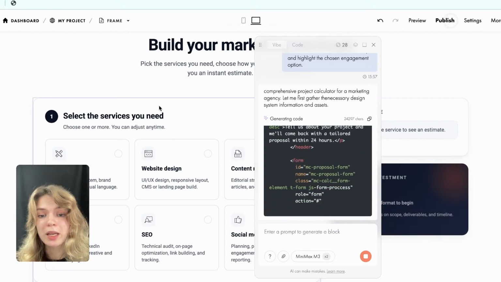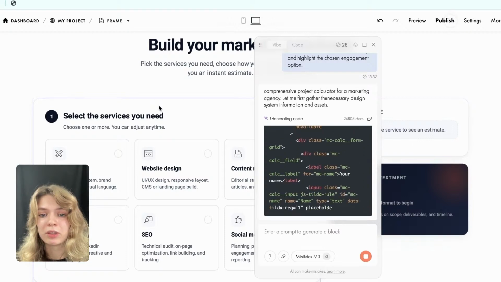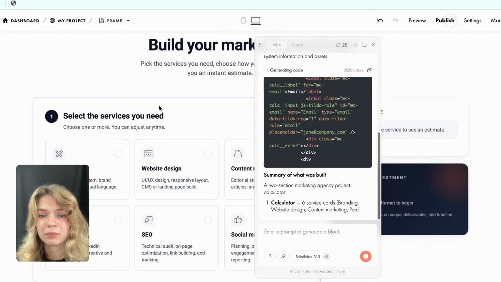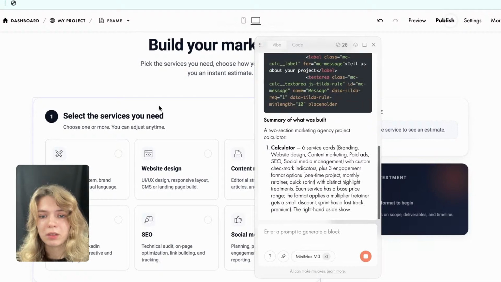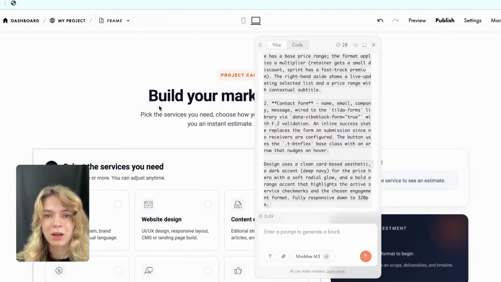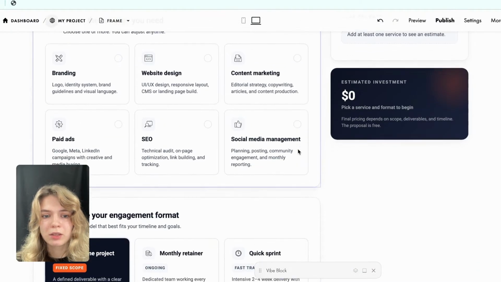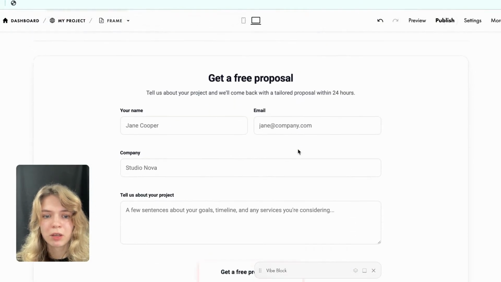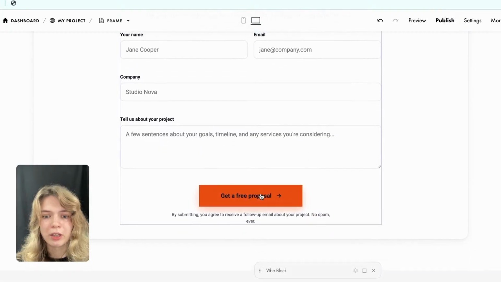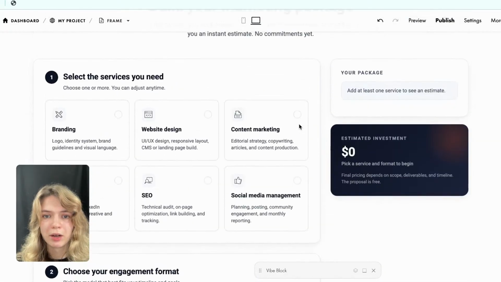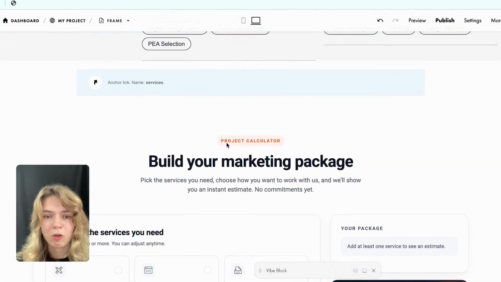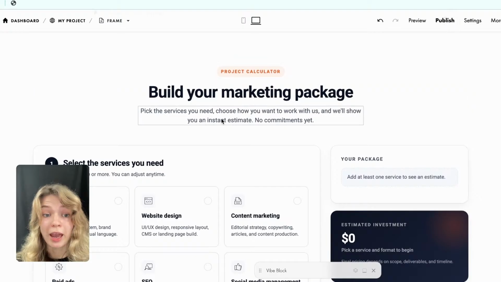Okay, now we'll just wait and see the final result. Almost done. Let's quickly hide the chat. And so here we have a calculator for our agency.